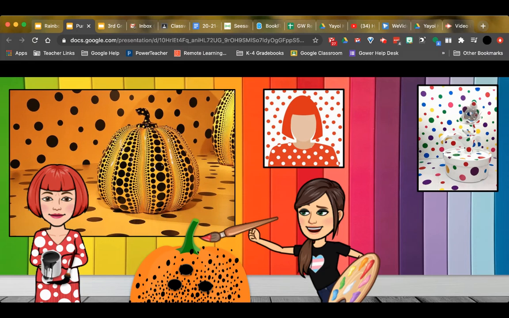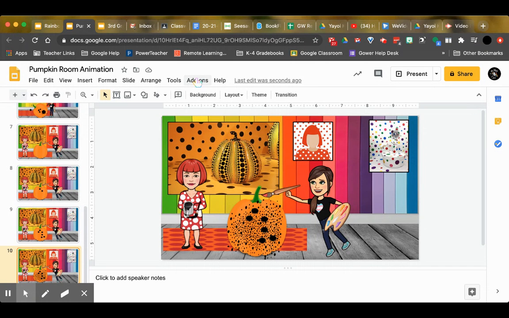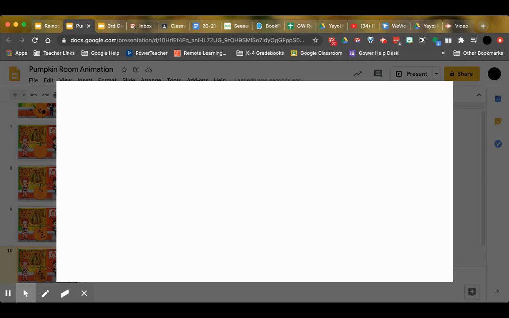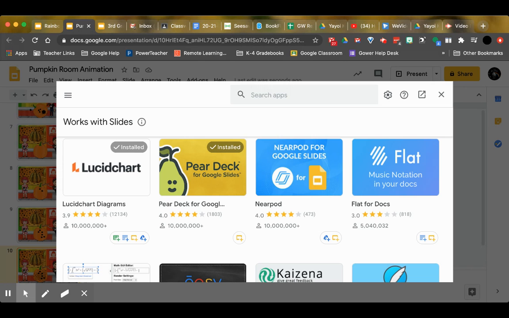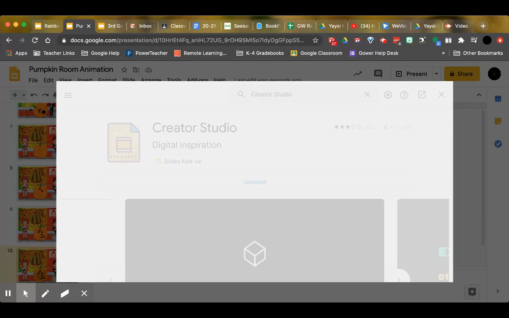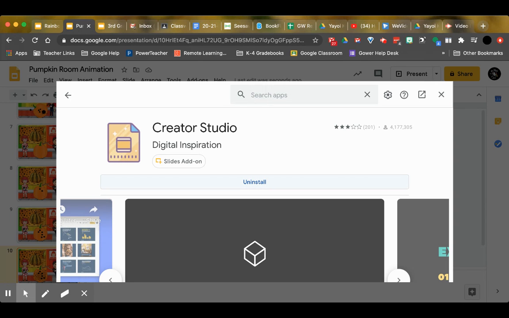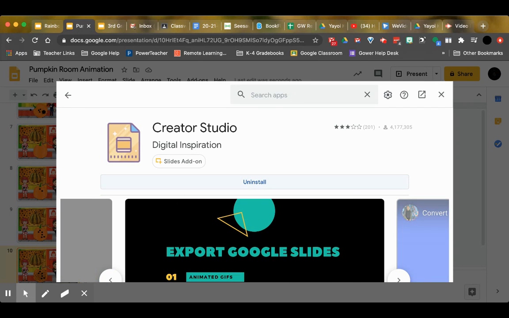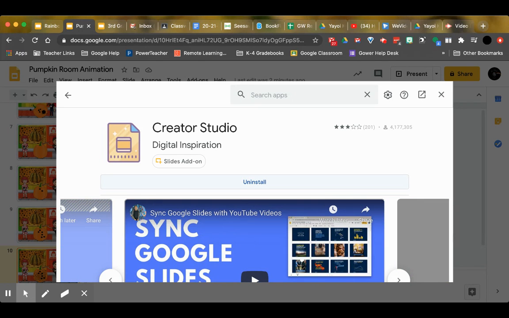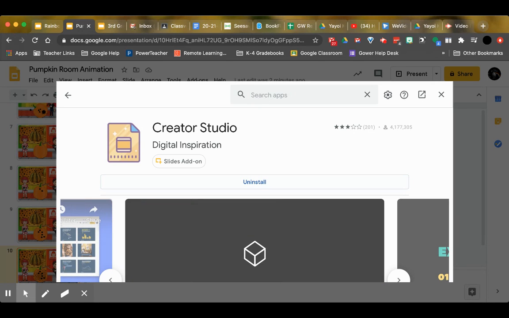What I want us to do is we all downloaded this add-on. So what we had done is we had gone to our add-on. And if you hadn't done so, we went to Get Add-ons, and we typed in Creator Studio. Once you clicked on that, you had to open this image up. And then right here, it would say to click Install. After you installed it, it will prompt you to select your email address, which you'll click. And then it prompts you to say allow, because it wants to have access to your Google Slides, obviously. Then it will eventually pop up and go, it's installed.